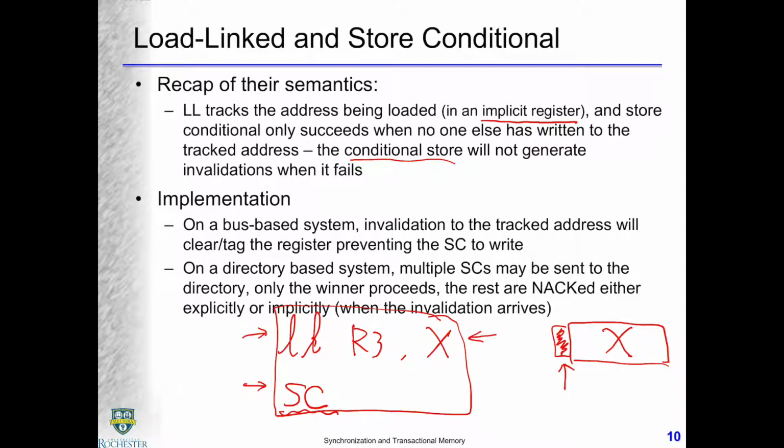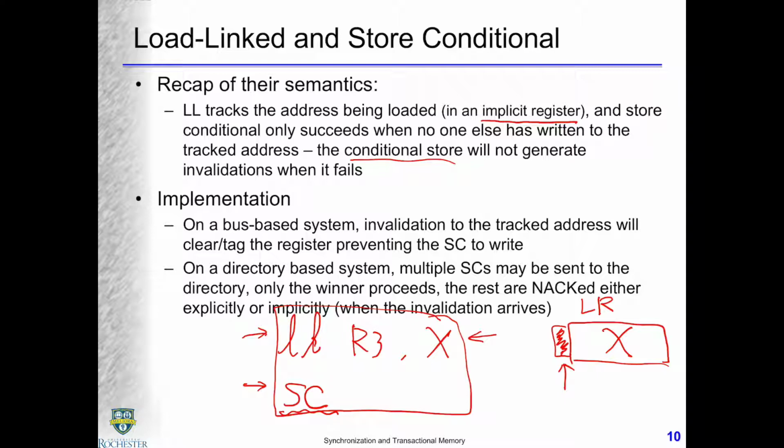Well, if you have a locked register, let's say it's a bus-based system, you monitor what's happening on the address bus, and there is a write to a line that contains address X. You can check this just like your invalidation circuit. You check not only your cache and your write buffer tag, you also check this implicit register. You can call this the link register. You check the link register's content, and if there's a match, you set the bit to invalid.